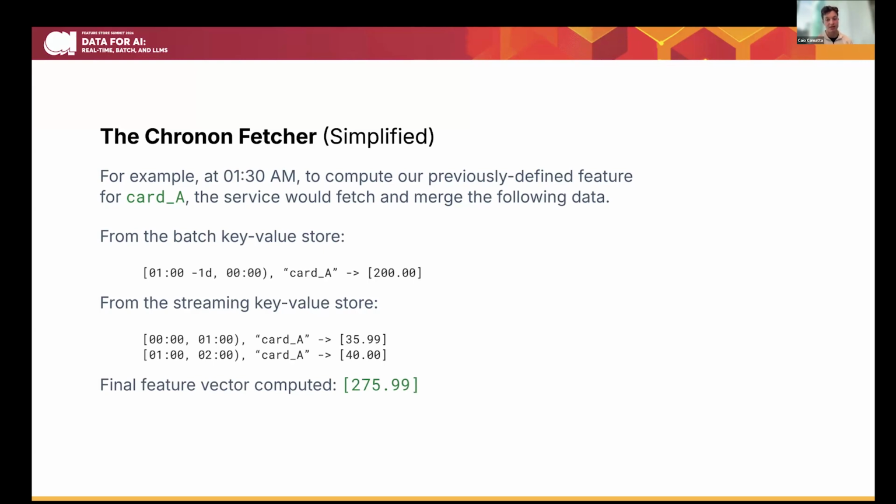There are several optimizations that we implemented on top of this architecture to further improve scalability, such as using multiple tile sizes and leveraging an in-memory cache. If you're interested in learning more about these optimizations, feel free to reach out to us in Slack or via email. And I'll now pass it off to Divya to discuss our control plane and how it's significantly sped up feature development at Stripe.